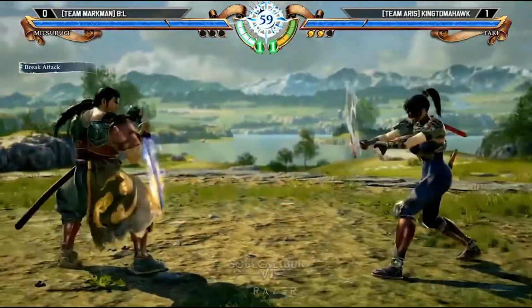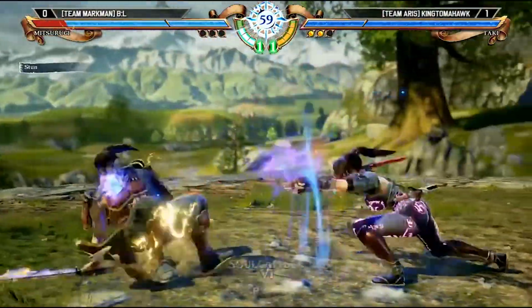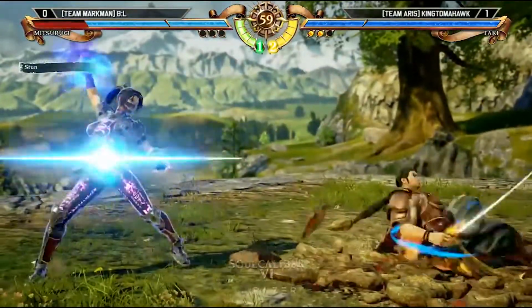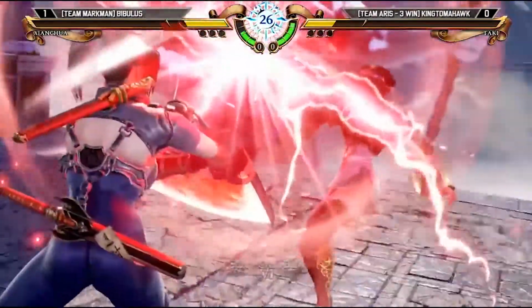This is just the beginning of a reversal edge. Unless the strike hits, only a fully charged reversal will force a guarding opponent to duel. Otherwise, you're likely to force a blocking opponent to crouch. It works now from crouch. And you don't get wake-ups for that either, I know.